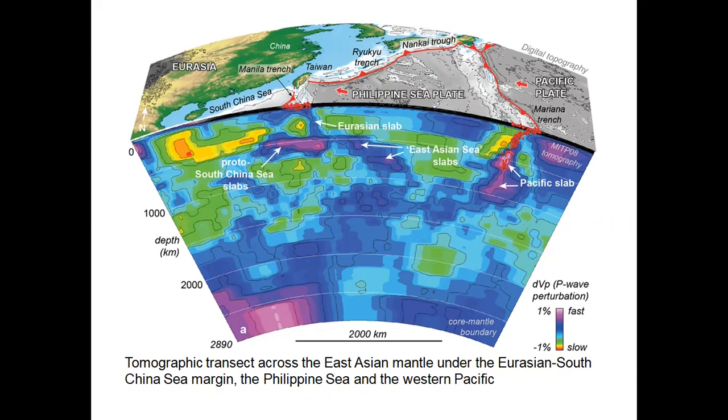This perhaps is confusing from the different plates identified. The most simple is out on the right-hand side, in this three-dimensional diagram, looking at the Mariana Trench, the Pacific Plate. This is the deepest oceanic trench on Earth, where the Pacific Plate is actually sliding under the Philippine Sea Plate. And there's a very clearly defined Pacific slab extending 1,000 kilometres or so deep down into the Earth's mantle.